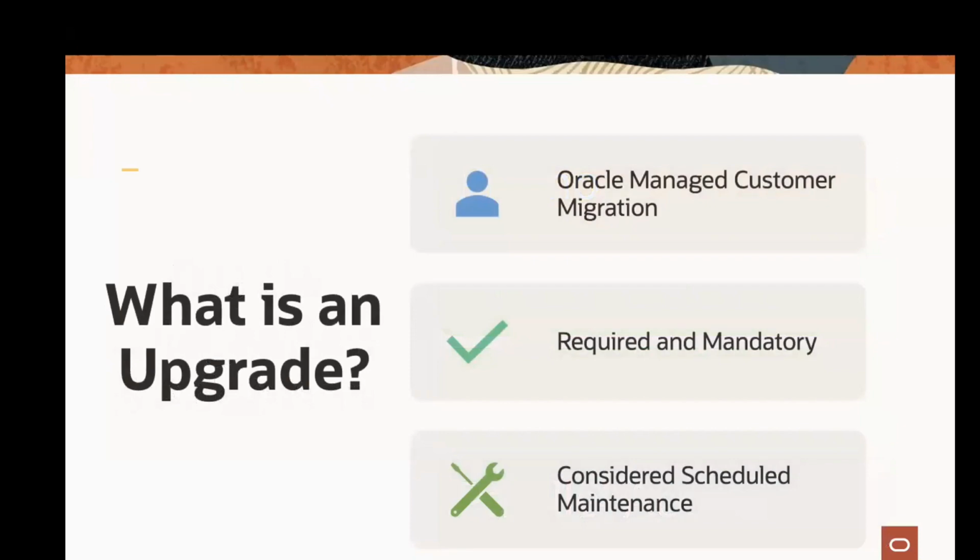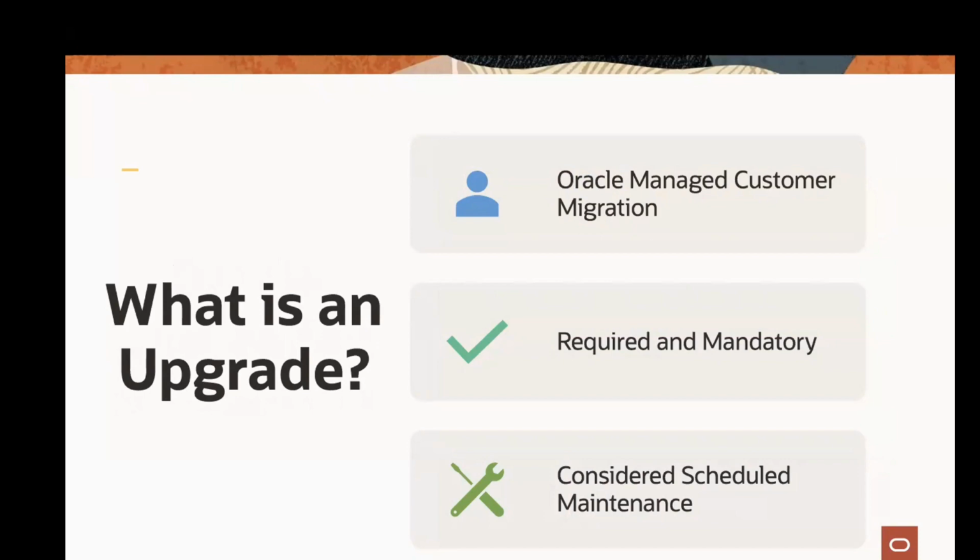So if you've been with us for some time, it is likely that you've been upgraded from Gen 1 to Gen 2. You know that Oracle manages upgrades end to end. Upgrades are required and mandatory, so all customers are expected to be on OIC 3 by the end of the year or sooner.